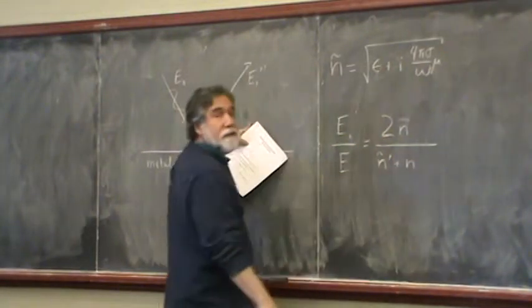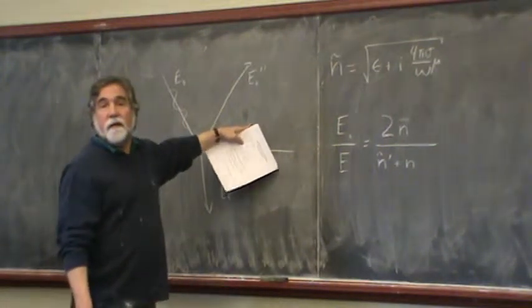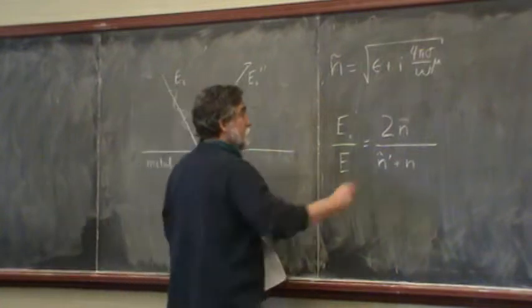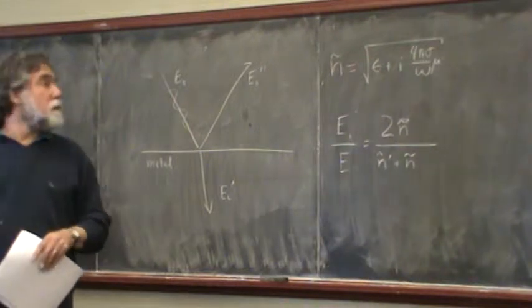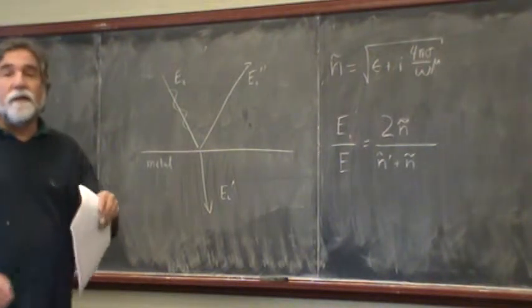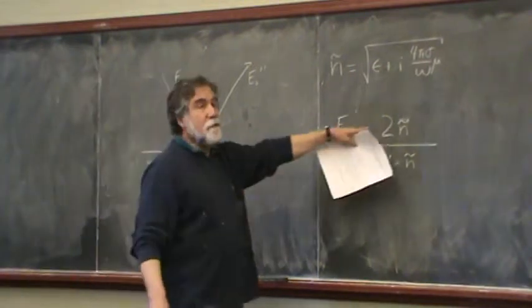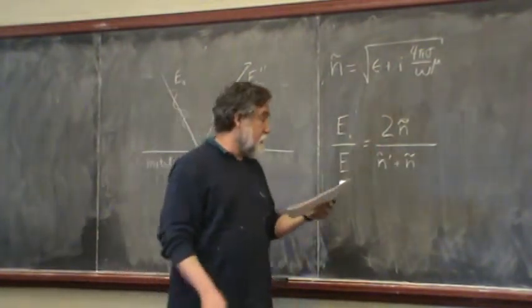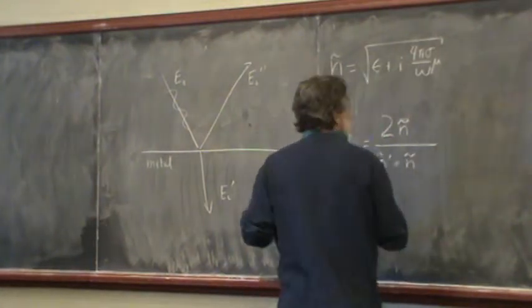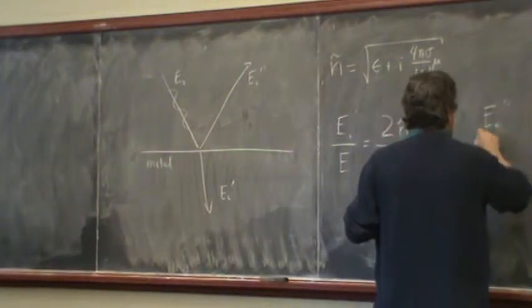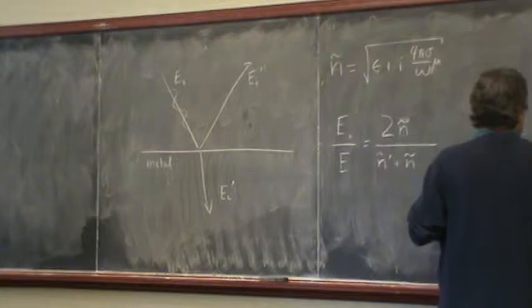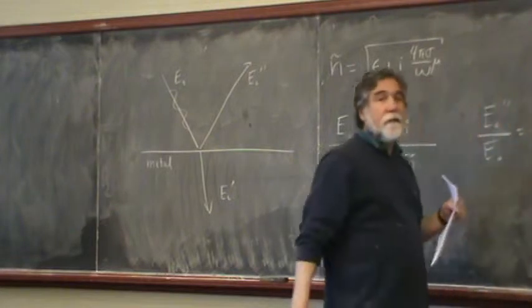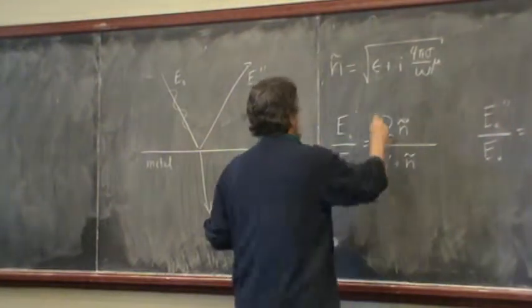Although, even if I had material out here which had a complex index of refraction, it would just be that. The ratio of the two fields is the same thing that we had before when we worked it out for real indices of refraction, except now we've got complex numbers in here. The one that interests me the most is this one, the reflection coefficient. Those are normal incidents? Oh, sorry, I should have said this.